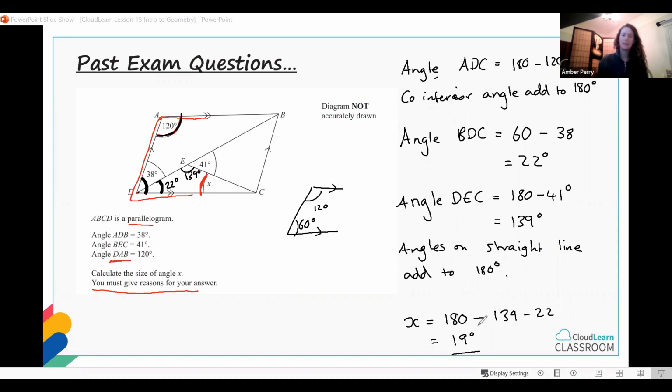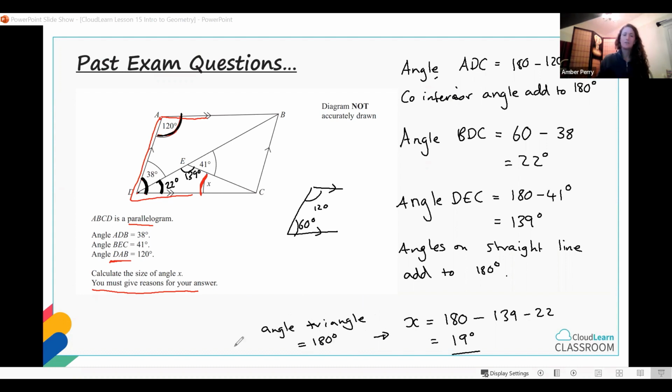In fact, I probably wouldn't get full marks for this because I've not given a reason for this one. This one I used the angle triangle. If you're in a rush, you don't need to write the full thing. You just need to write angle, triangle, equal 180. Bam, you've got that mark. Okay, so if you're thinking, oh, the time's running out, just write that down like that to get that mark.